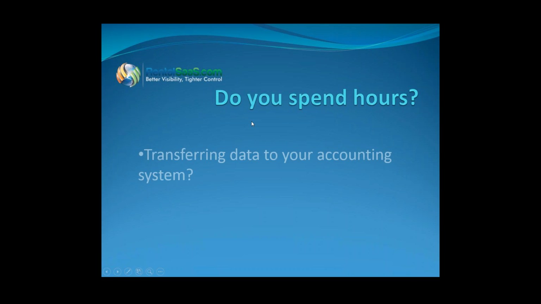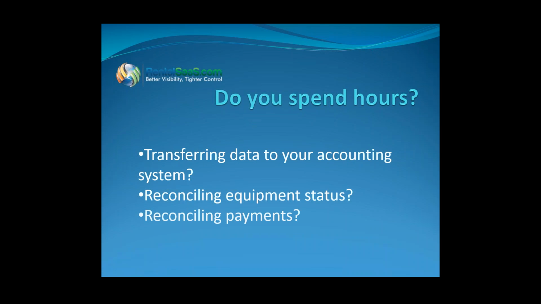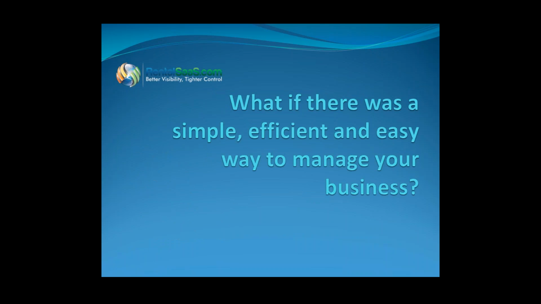Most businesses are busy, most business owners are busy, and what they spend their time doing is things like transferring data from one system to another, reconciling equipment status, or finding where it is, or whether it's broken, or whether it's ready to be rented, reconciling payments as to what's been paid and what hasn't been paid, locating equipment. A lot of time is spent locating equipment. Is it on a customer site? Is it in your storeroom? Is it on a truck somewhere? Those are the sorts of questions that RentalSaaS helps you answer straight away, so you don't have to go looking.